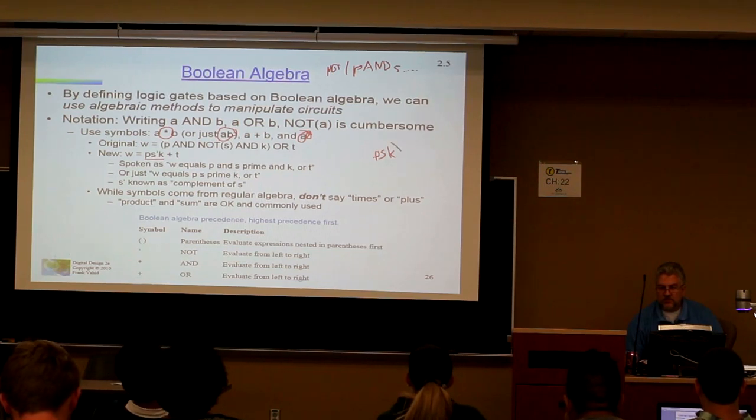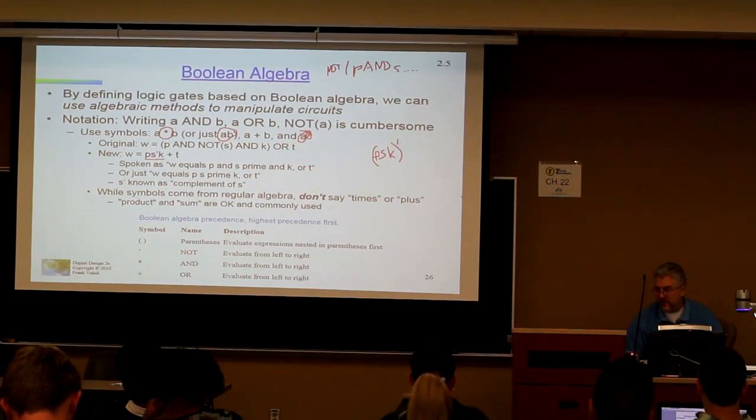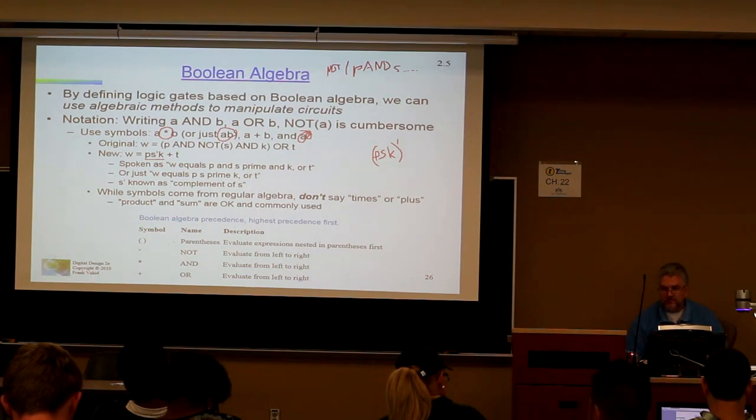In that case, you would have to put it in parentheses and then add the apostrophe for that. Reason being is that if you just threw it at the end, it would be the not of K, or K not. Doesn't that also complement the operation? Well, that's a good question here. What would be the truth table for this?